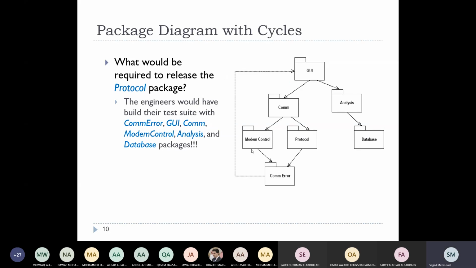Maybe we didn't apply the first rule correctly, the cohesion principle. Absolutely, as Ali said, that's quite possible that we didn't apply it in the way these packages were created. If that is the case, it means we have some classes here, right? This common error has a bunch of classes which are actually depending on the classes within the GUI package. Because remember, these packages at the end of the day consist of classes.